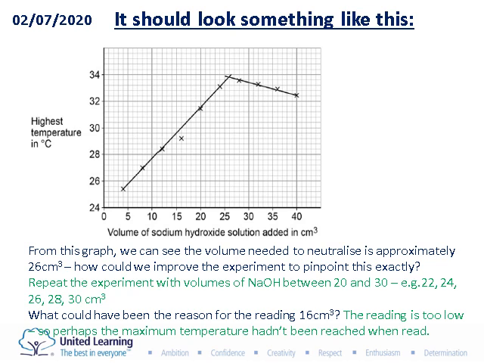What could have been the reason for the anomaly? You could have said incorrect reading of the thermometer, for example. I've said that the reading is too low. So basically they might have taken the thermometer out, they have taken the reading before the maximum temperature has been reached. They might have taken the reading when the reaction had only half completed, for example. So please make sure you green pen that.